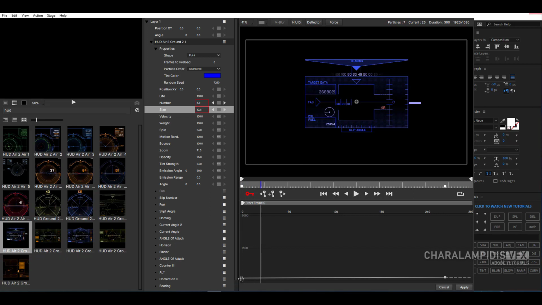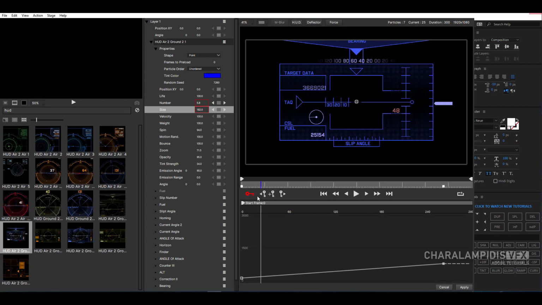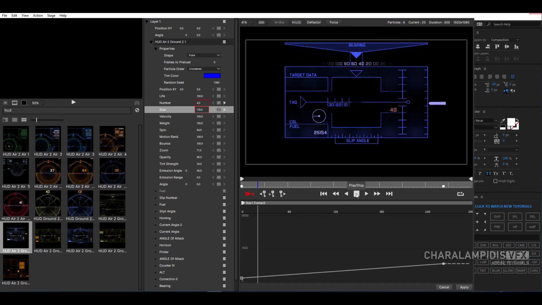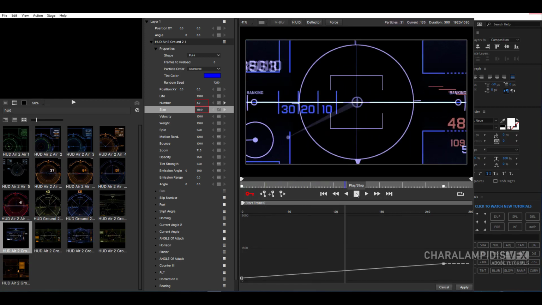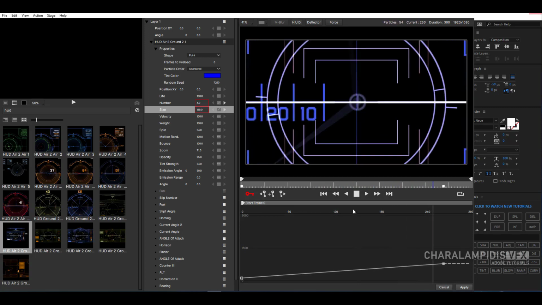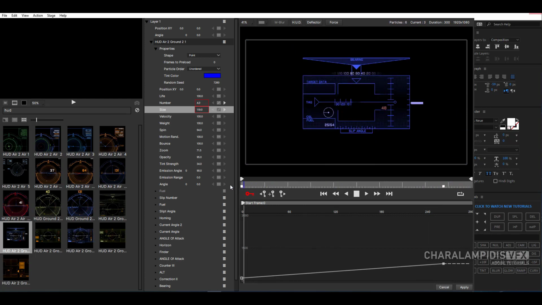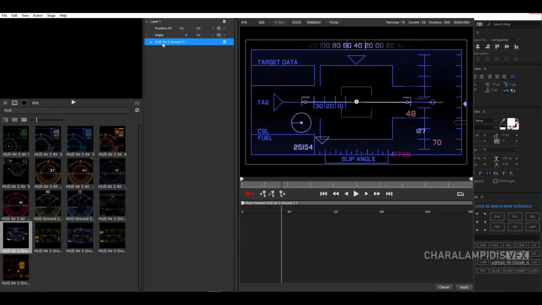Here below you see 2 points, we can change them manually. We go to the second point, and we raise it a bit. We press play. We press delete.